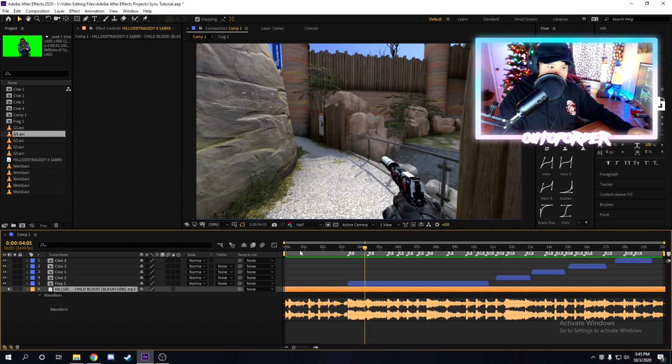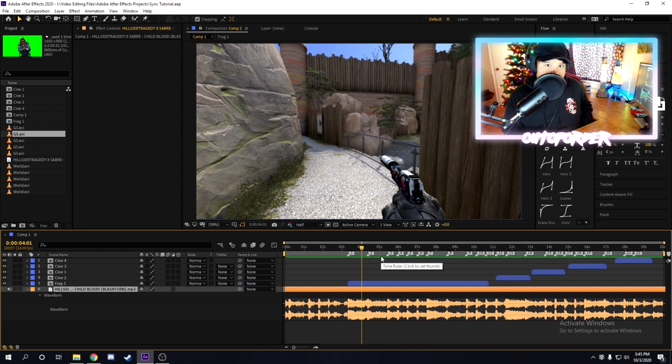I do that sometimes, but, you know, again, not often. But yeah, once you're done adding markers, now it's time for the fun part, which is actually syncing. So for syncing, this is how I do my syncing. A lot of people do it differently. Some people, you know, do it some other way. Some people keep it on one layer or one track. What I like to do is split the clips.